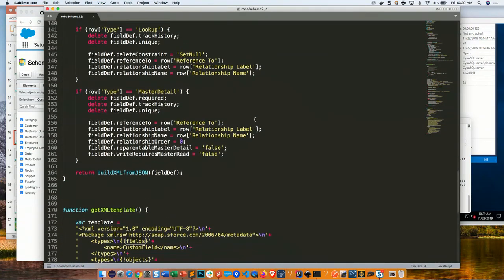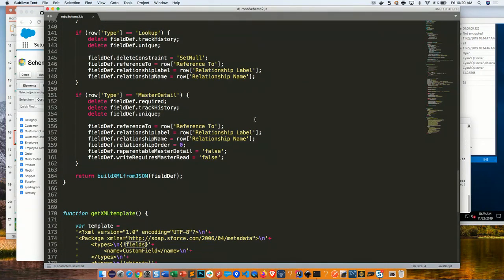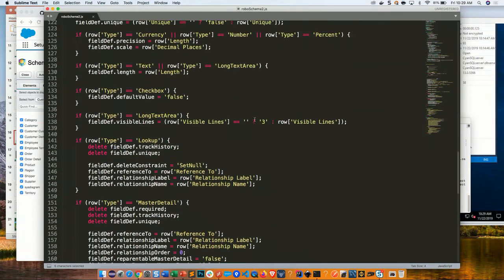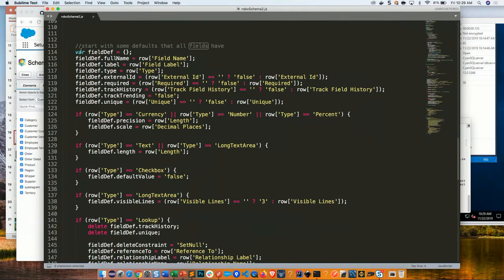But the thing is, CSV is kind of structured data, sort of. It's columns that all line up, but XML is unstructured. One element might have 5 and the other one might have 10. So the way we handled that was we made a base definition for a field. These are the properties of the XML that basically any field is going to have.